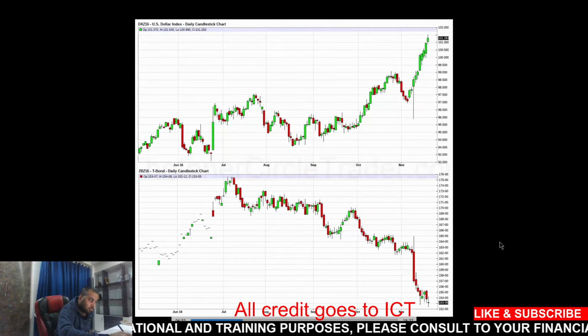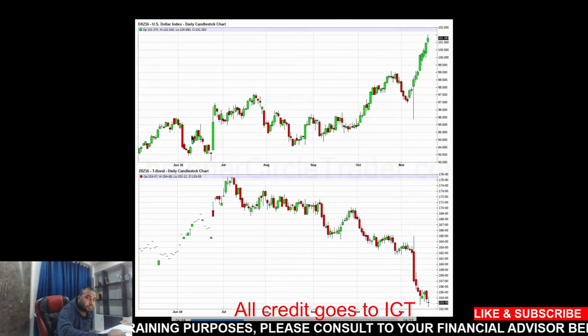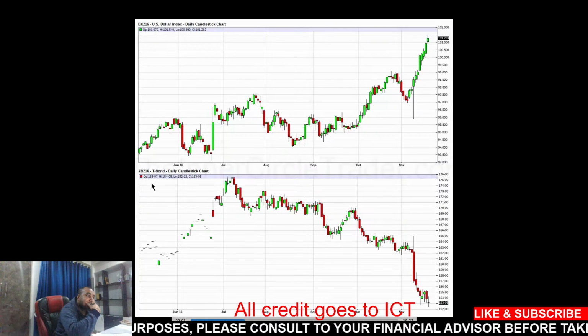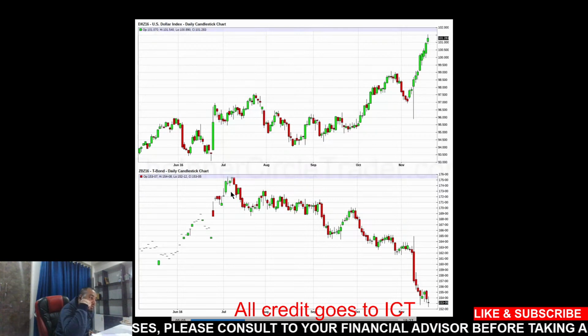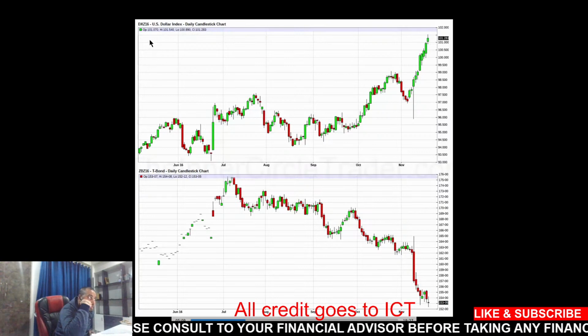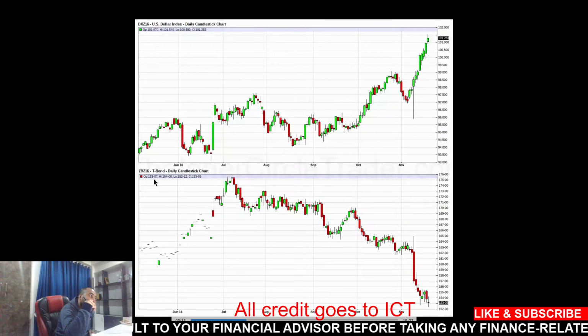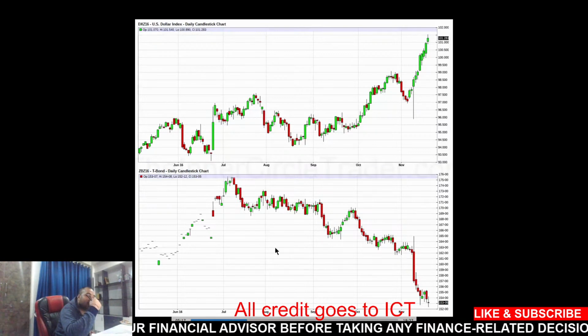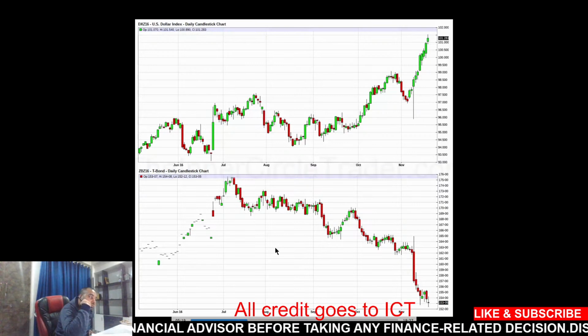what we're looking at is about the June, July, August time period. The top chart here is obviously the dollar index daily chart, and the lower chart is the Treasury bond market. This is the December contract. So the December contract for the dollar index above us in the futures market, and the December contract for the bond market on the lower end. The lower chart is the bond market.